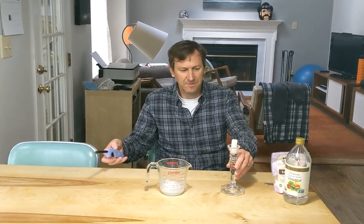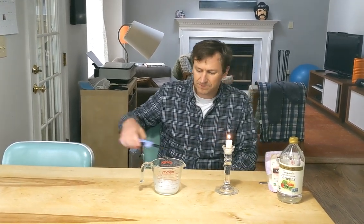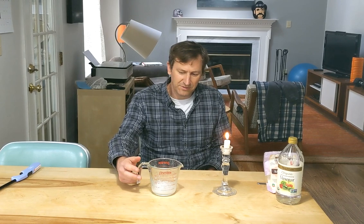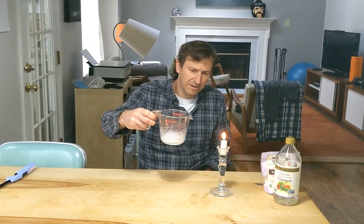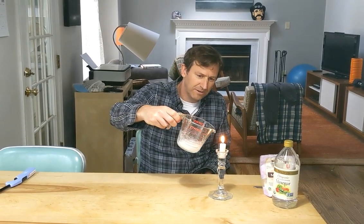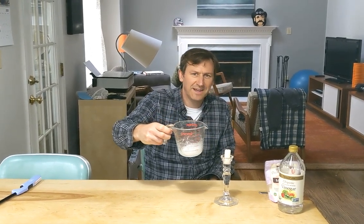In the meantime, we'll light up the candle. The goal is to take what's in this cup and try to blow out the candle with it. You very carefully bring the cup over and then start to pour — and even though it doesn't look like anything came out of the cup, the candle went out. So what do you think happened? What kind of gas must have been in this cup to put out the candle?